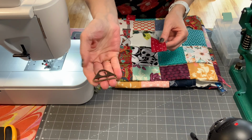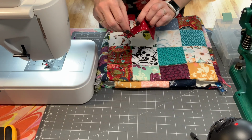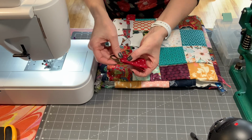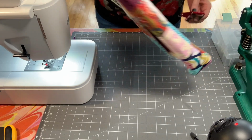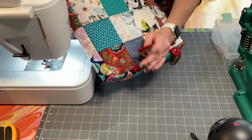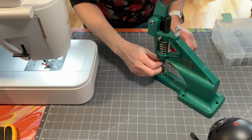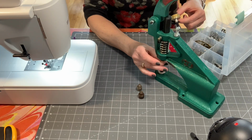And then this is what the triangle ring looks like if you're not familiar. And that tab will just slide right on that ring. And then you have the option of installing a rivet on that to keep that hardware from sliding up. And I am going to go ahead and install a rivet. And I will be using the cam press for that as well.